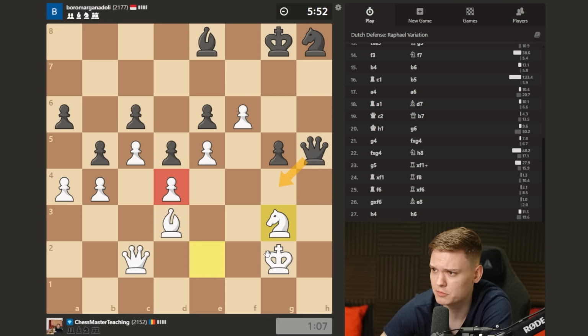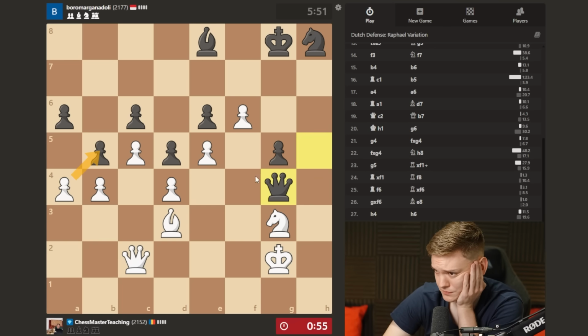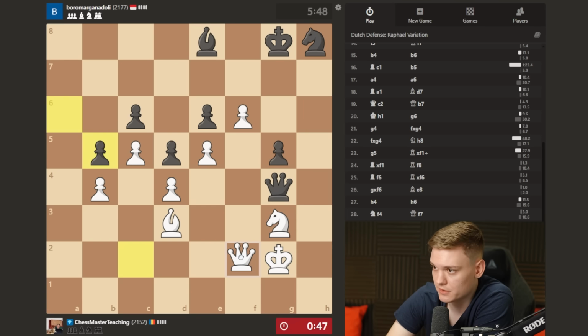I'm not happy that he's getting some infiltration. Queen g4, I'll need to protect the pawn. I'm definitely allowing really unnecessary counterplay. If I take, he takes on d4, but I mean I get the passer. Okay, I'll just take so that I don't have to worry about a, b, and then I guess I'll try to get rid of his queen.